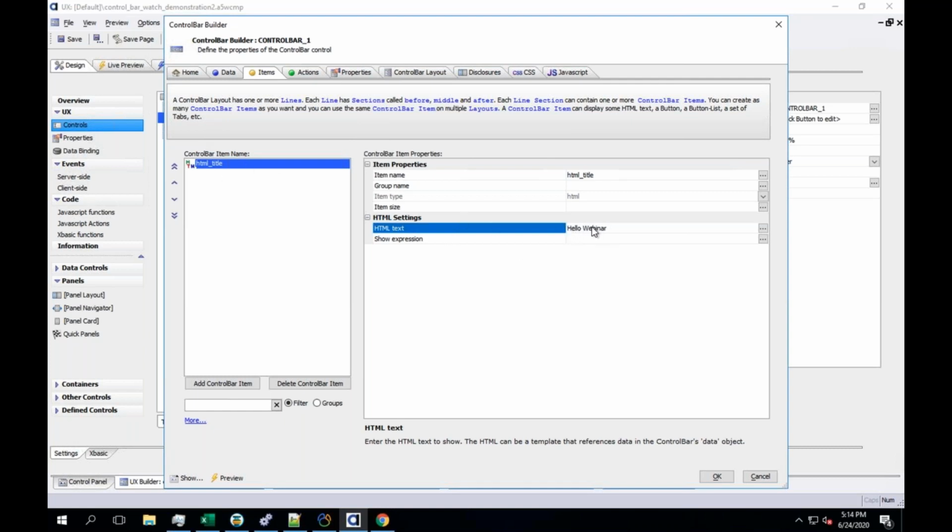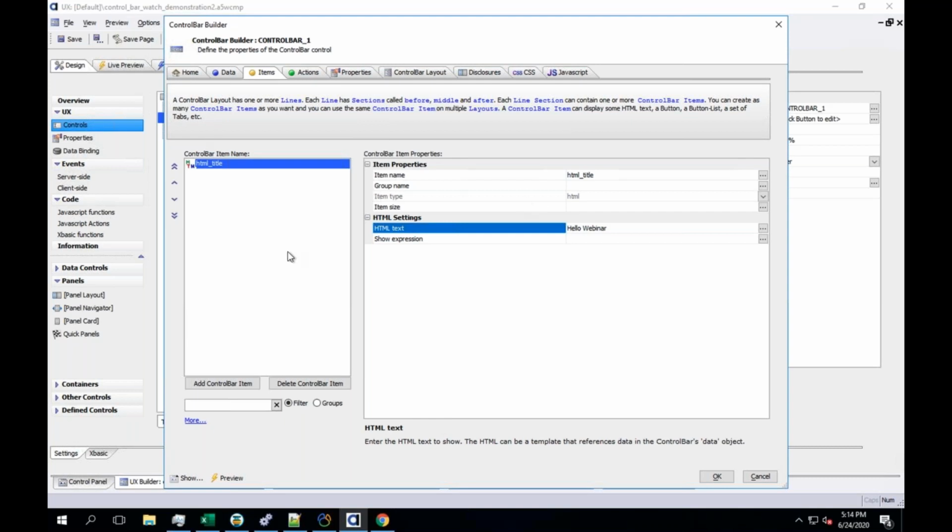And so this is static HTML text. This means it's always going to show that, and that's what it is. Now we can put things like show expressions, so that's another alternative way of saying look at something else, and if you're in this state, show this or not, which is kind of a nice way to do things, but we're going to focus on a little bit more dynamic capability of updating this information.